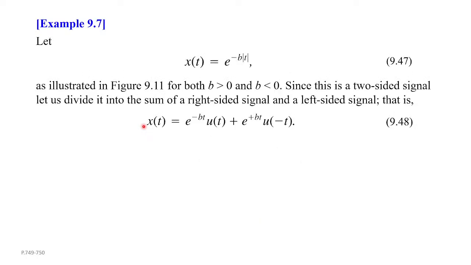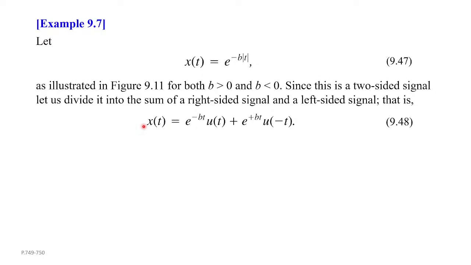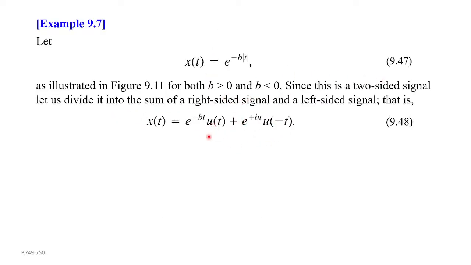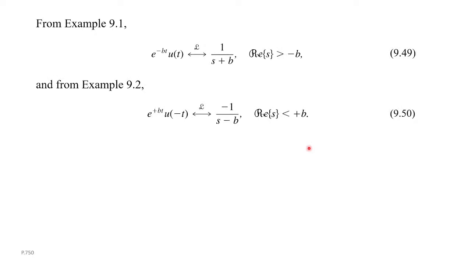And then obviously you want to cut off. When we talked about property 6, the cutoff is an arbitrary point. But if you see this, you probably want to cut off at the middle, so you have an easy calculation. So you cut off at the middle, and you have these two sides: plus bt u(t), minus bt u(-t). And then this is the Laplace transform. Those two things we already talked about in examples 9.1 and 9.2. There is some change of sign there we need to do, but it's very similar.